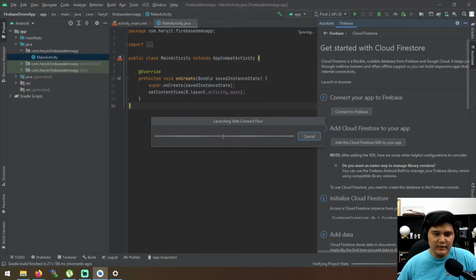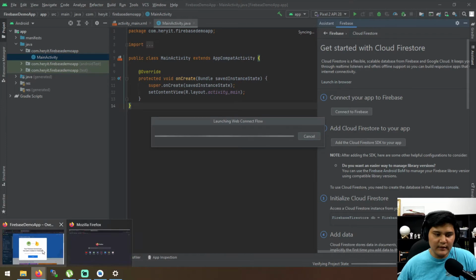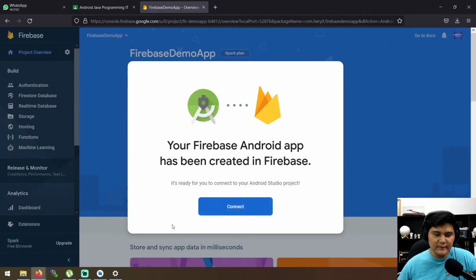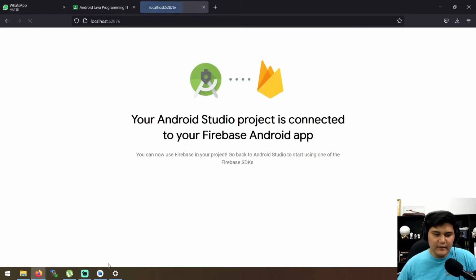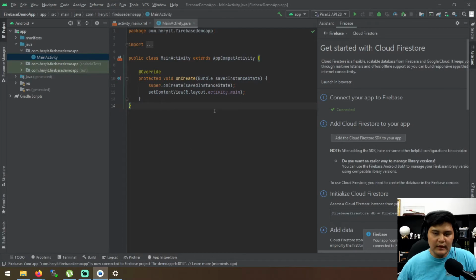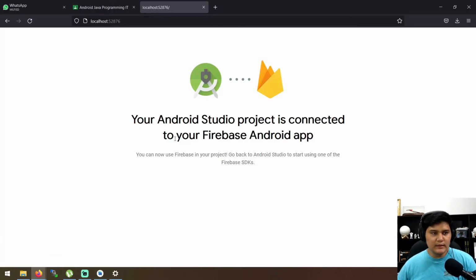It is still waiting for the web content, and if I click on connect, the IDE will automatically detect it and mark the status as connected. Here we are.